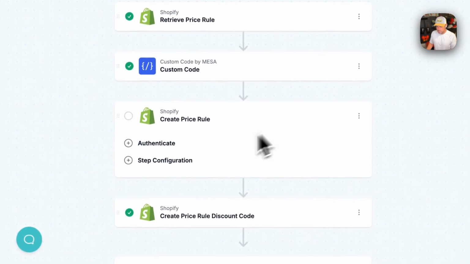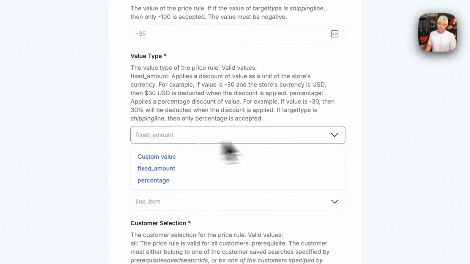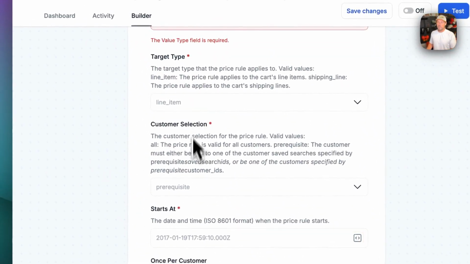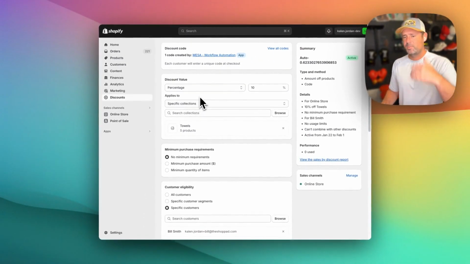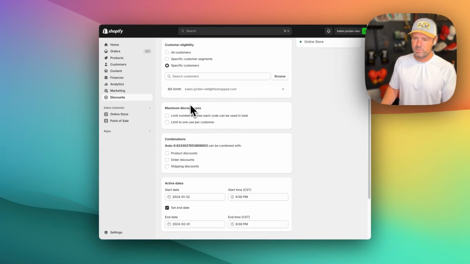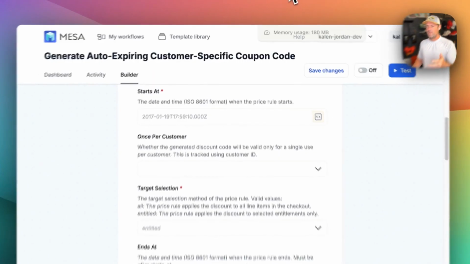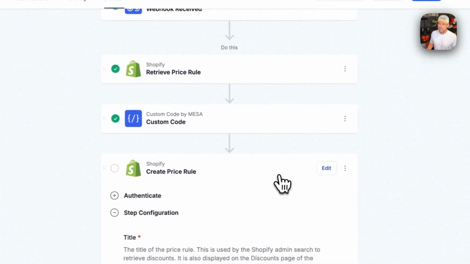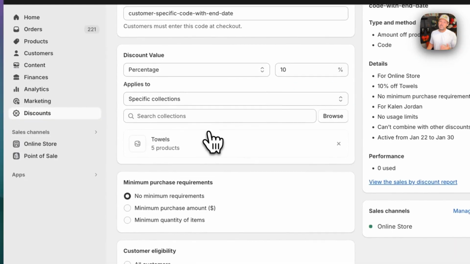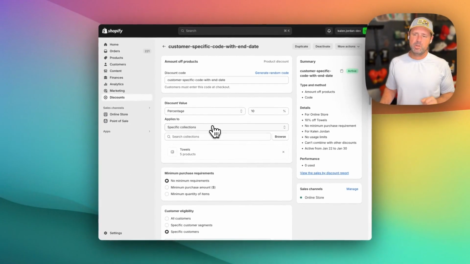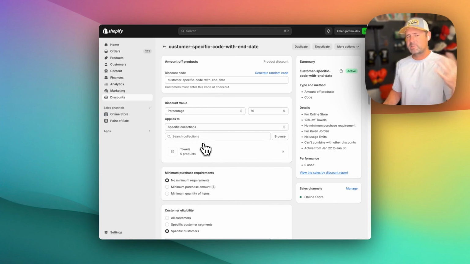When you're creating these with this action, there's a lot of stuff in here that's complicated to figure out if you're trying to create the type of discount that you want, whatever it is you're looking to do, as far as applies to collections, percentage. All these fields are much easier to understand here than they are in the API fields. So the way I designed it is to take an existing price rule, which in this case I'm using as a template. We're basically just going to clone this one for each of the individual auto-expiring coupon discounts that we're creating.